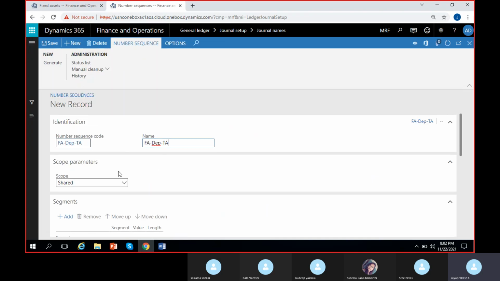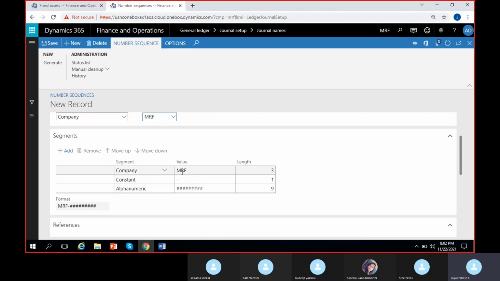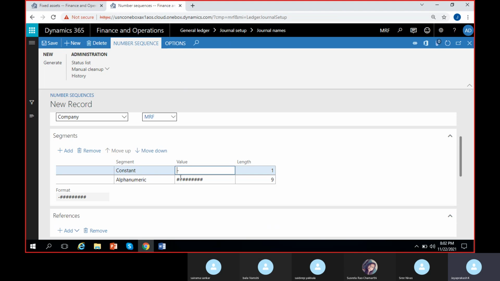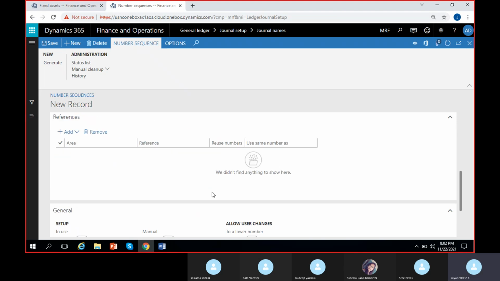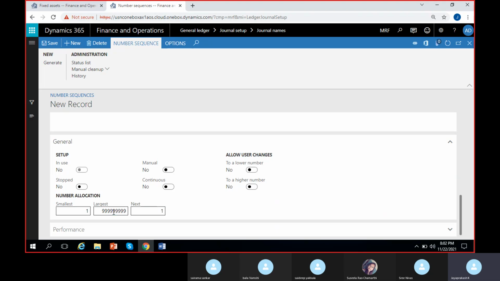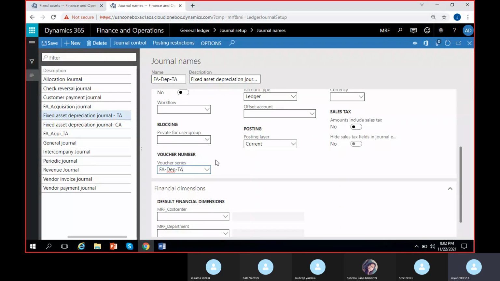This here, company specific MRF. Continuous, save. Go back, assign the same here. Perfectly suited.